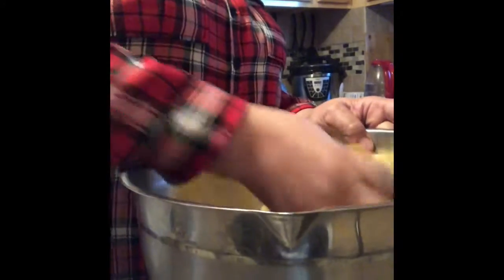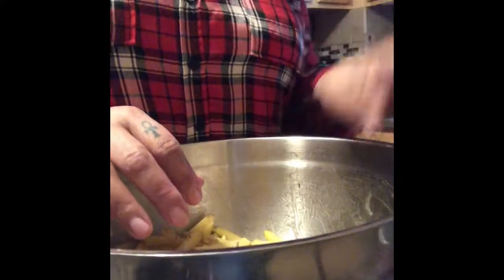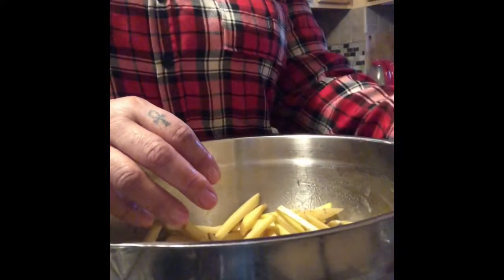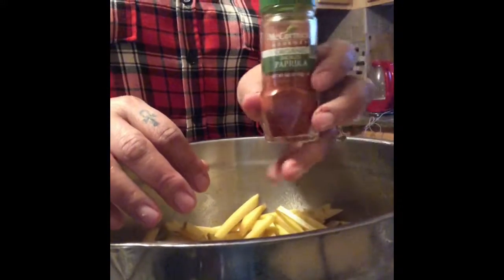You can use any seasoning that you want, even the onion soup mix package. I've done that, but I was just playing around with some seasonings the other day, and I said, "Oh, let me try a little of this and a little of that," and it came out delicious. So we're gonna take. I have no measurements though.